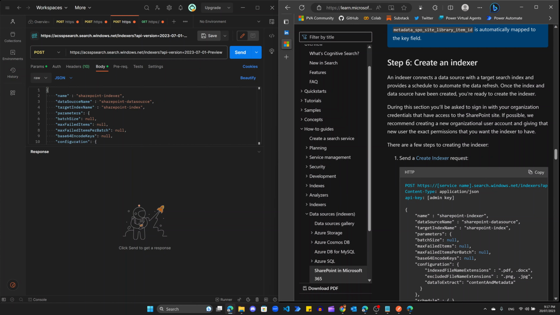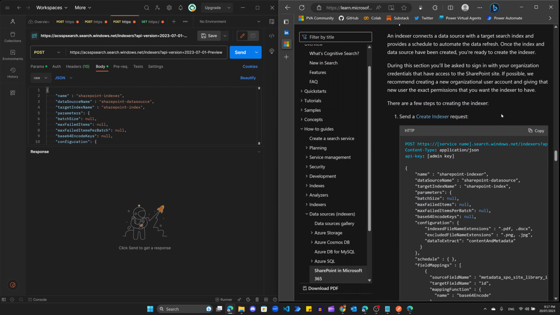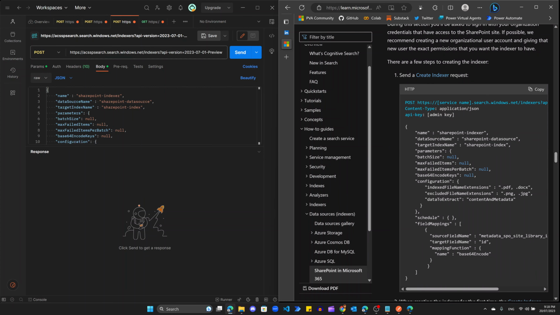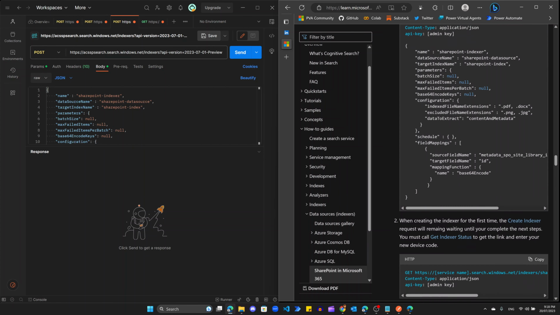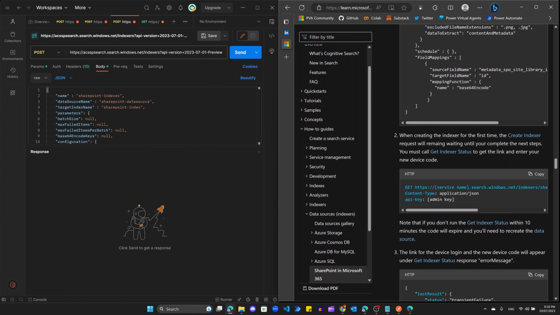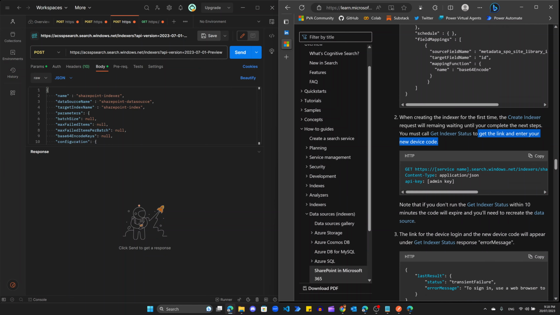Okay, so we're going to do this bit, but this bit is a little bit tricky. The reason is, first we're going to do this create indexer request, and when we create this for the first time, this request will remain waiting. So you need to move on to do another GET call to get the link and enter your device code to authenticate.